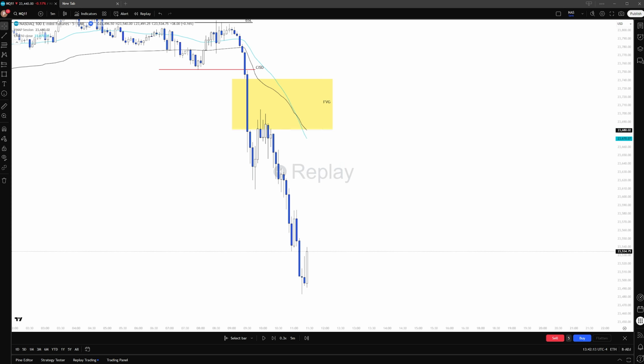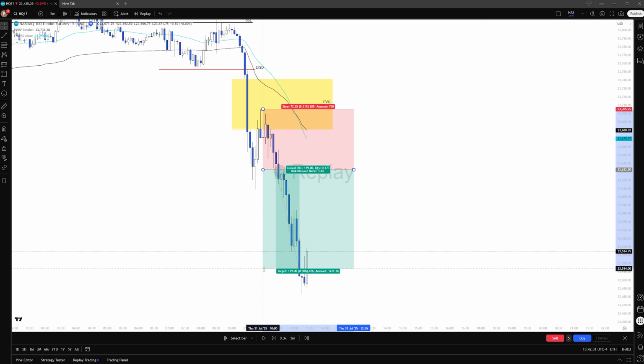But I'm going to be fully transparent with you guys, I took a trade at 633, and I did call it in the Telegram group. I missed this fair value gap because I was doing some personal things, but I did call a very nice short. So I had a short at exactly 633, and I had 3 TPs. My TP3 was all the way at 550, and I had my stop loss at 705.